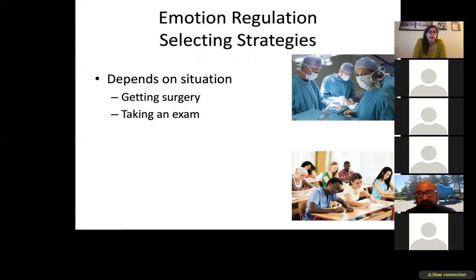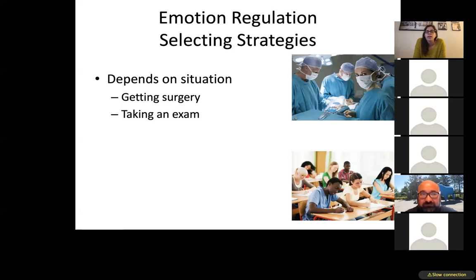Right. Okay, so I think for surgery, if it's happening the next day and there's nothing that you could really do about it, let's say you've already done your research, you've looked at positive outcomes. Maybe at this point you're like, I'm just going to distract myself. Like, I'm not going to think about it. It's already happening tomorrow. Or talk to friends about it. That could be great too.